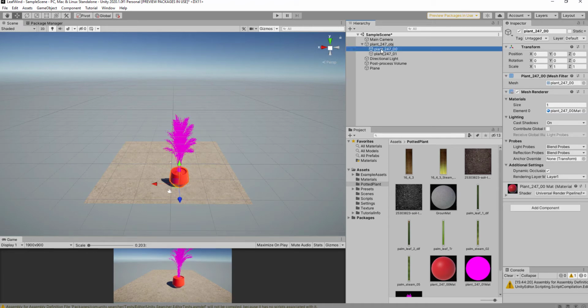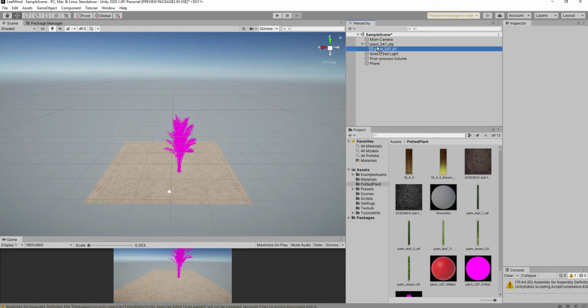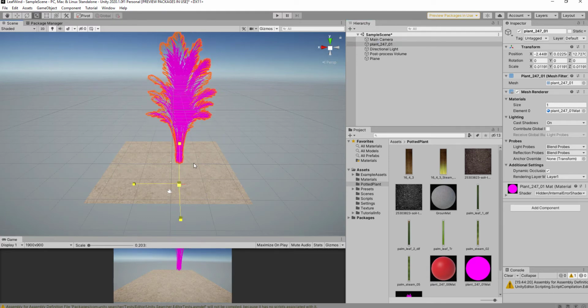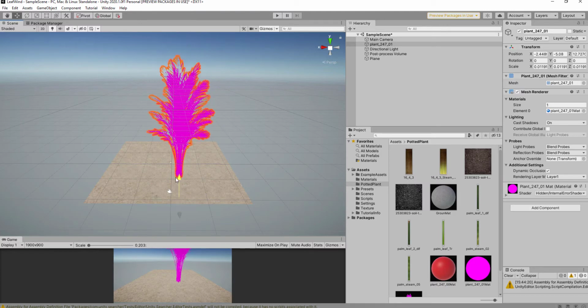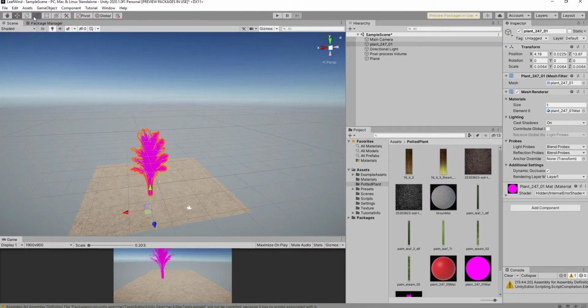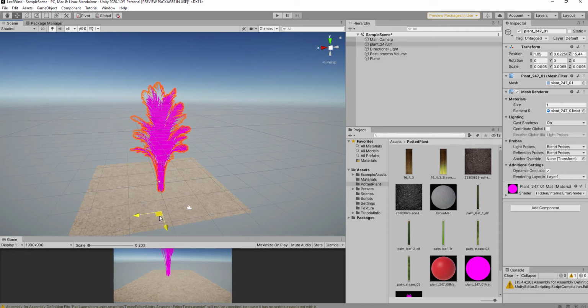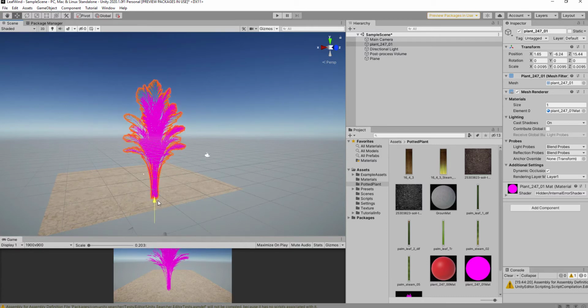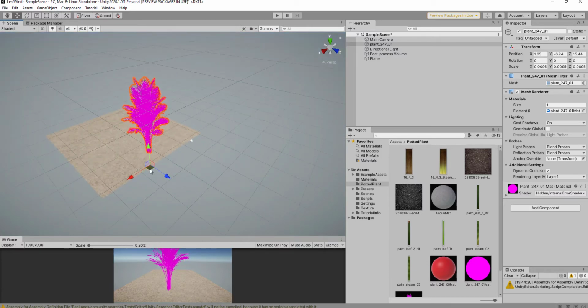We can delete it, move it, and delete it again. This is our plant, and again just increase the size a bit. I think that's enough for now.